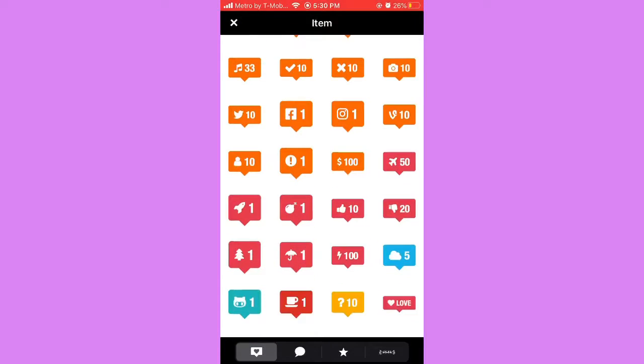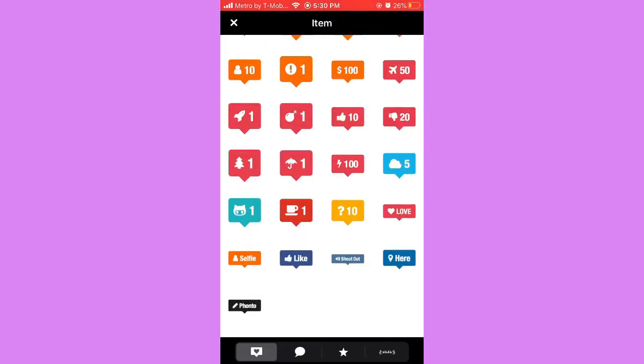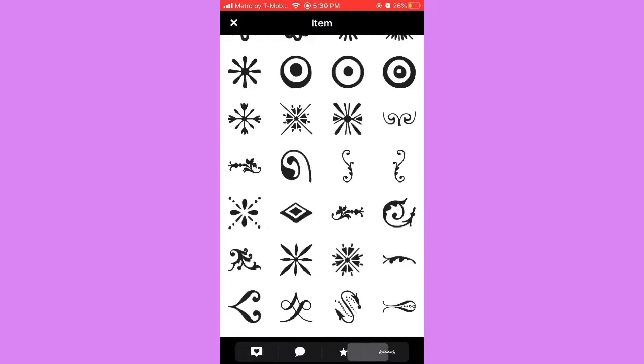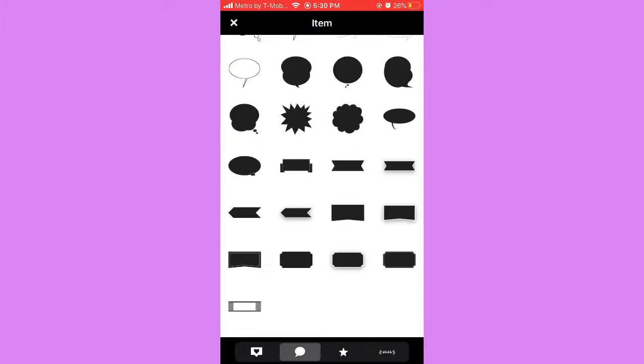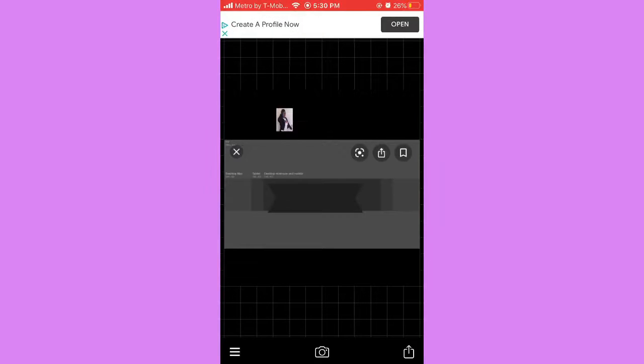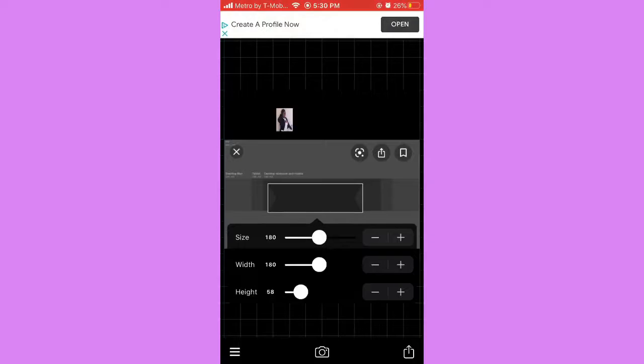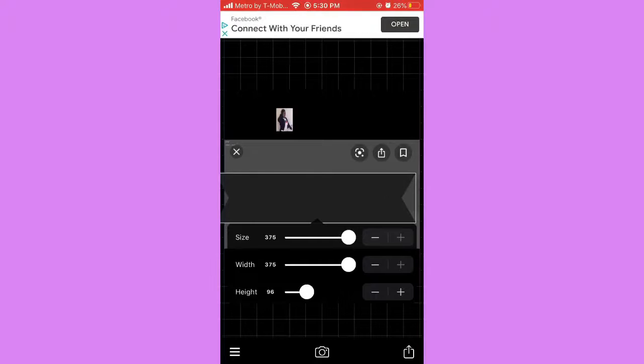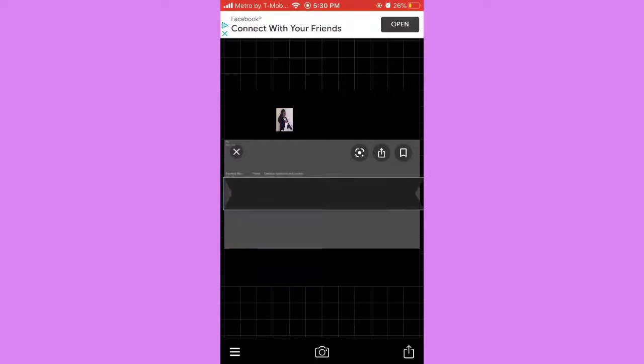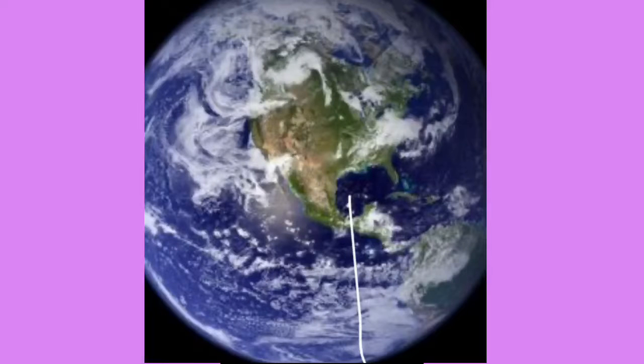But right now, I'm showing you guys the little stickers and everything that you can use to make your banner original. And if you want an in-your-face background, you can use one of these stickers and pull it out the length and sides of the banner, and you could do it like that. But I didn't use that. I just want to show you guys you could use the banner like that. I'm pulling the picture down and putting it on top just to show you, yeah, you can use that if you don't like the other stuff.